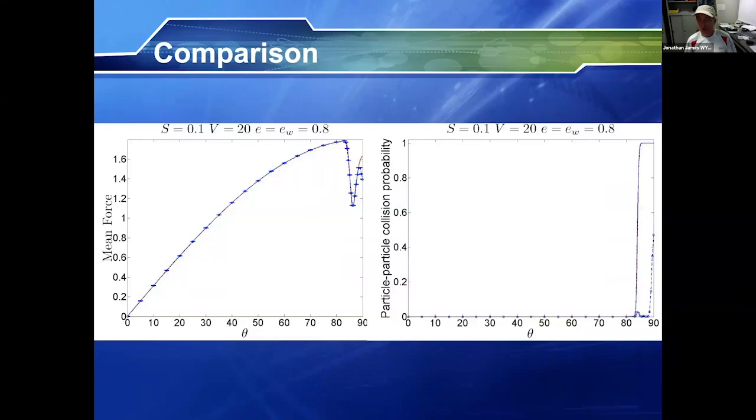What I really mean by dilute ultimately is that the probability that a particle experiences two or more collisions in this hitting of the wall and bouncing off is low. From the graphs, we can see pretty clearly that as long as that probability is below 10 or 20%, the theory is working very well. It's very different from classical dilute gas theory, because there you have the concept of the mean free path, and you need the free path to be much longer. But this is different because all the particles are coming in before they hit the wall. Basically, the mean free path is infinity. If the wall wasn't there, the particles would all just stream past.